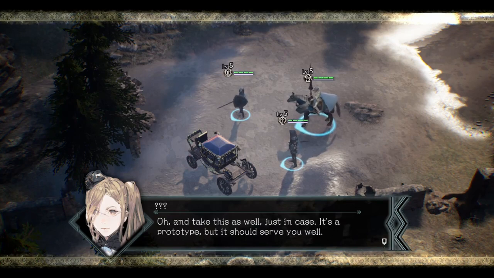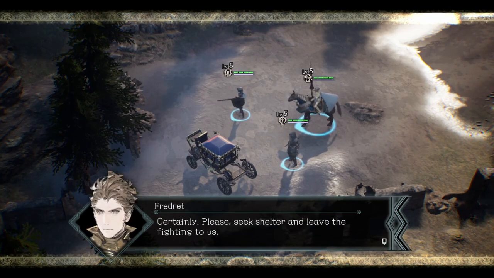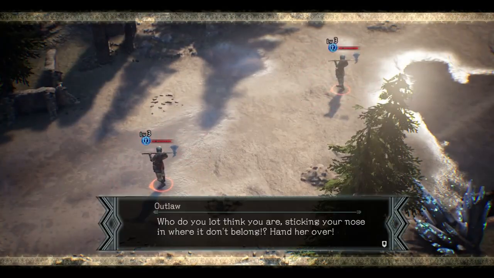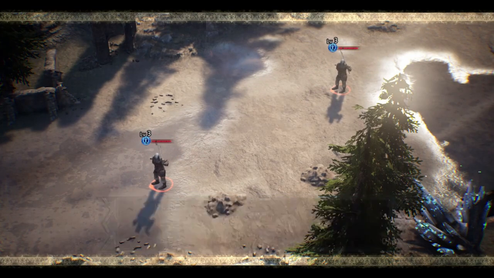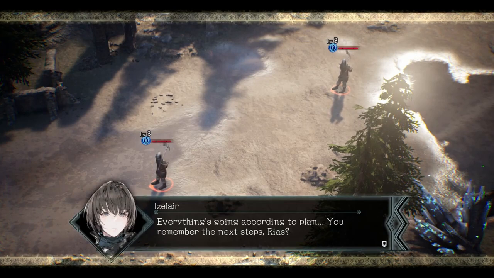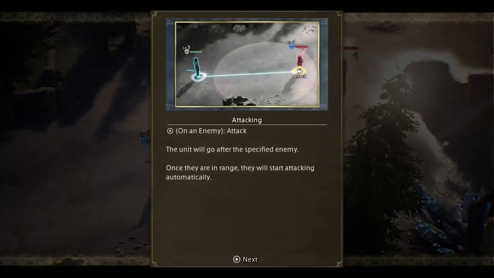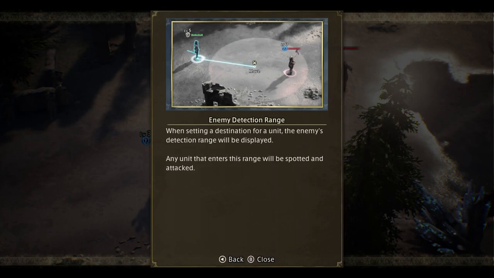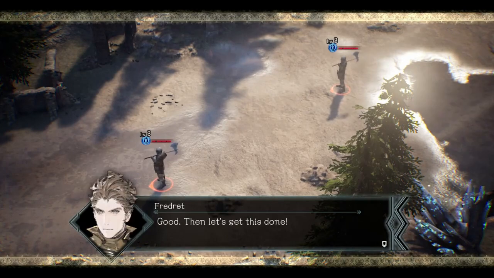Oh, and take this as well, just in case. It's a prototype, but it should serve you well. Certainly. Please, seek shelter and leave the fighting to us. Who do you lot think you are, sticking your nose in where it don't belong? Hand her over! Everything's going according to plan. You remember the next steps, Rios? Of course. Good. Then let's get this done.